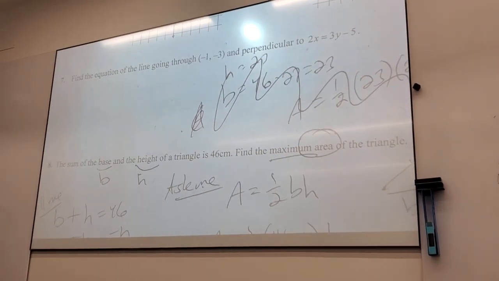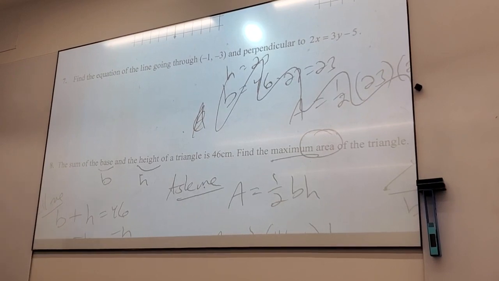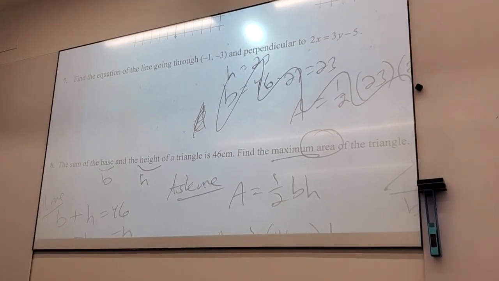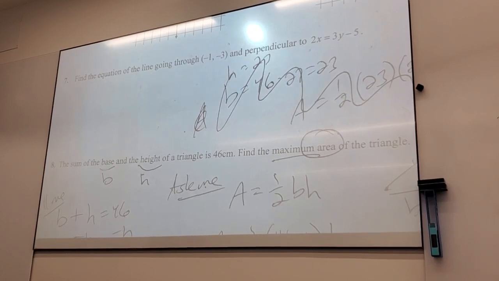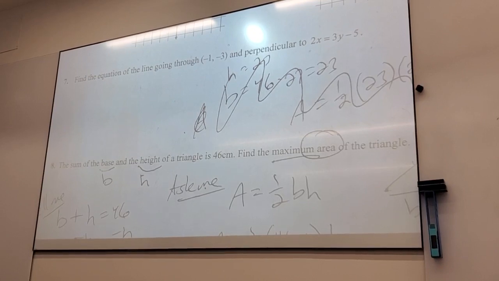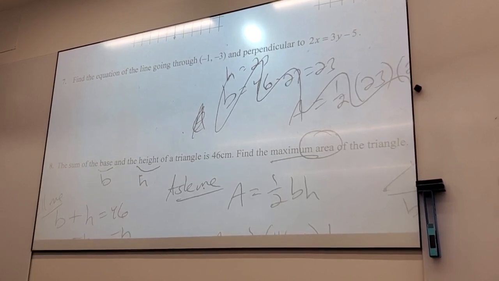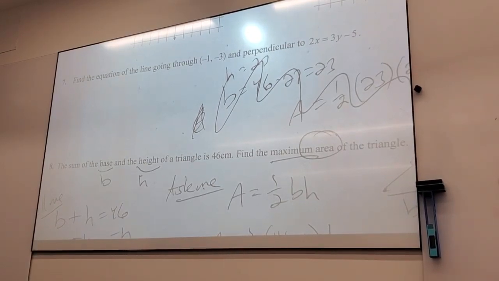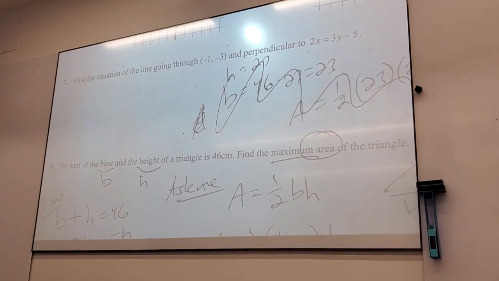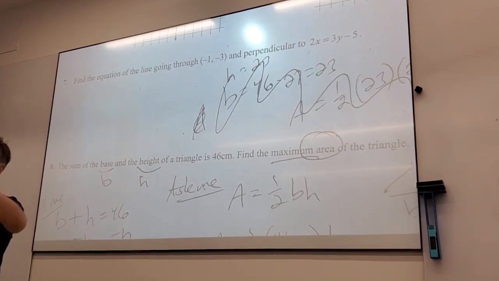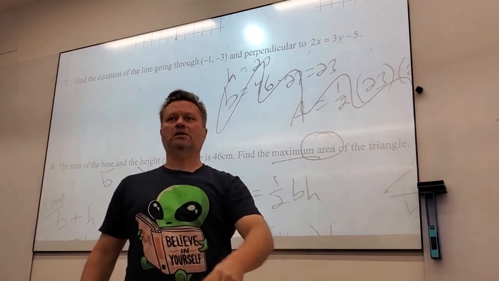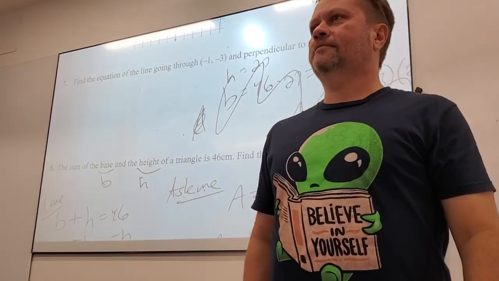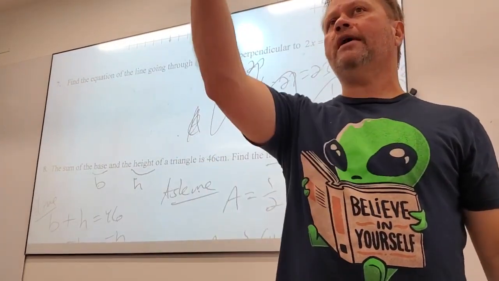What 2 things do I need for the equation of a line? Slope? Y-intercept would be awesome, but do I always get the y-intercept? No. So in general, I need the slope and any point. Did they give me a point? Yes, sweet. So I finally have a point. Did they give me the slope? Not directly. Did they give me a way to find the slope? Yeah.